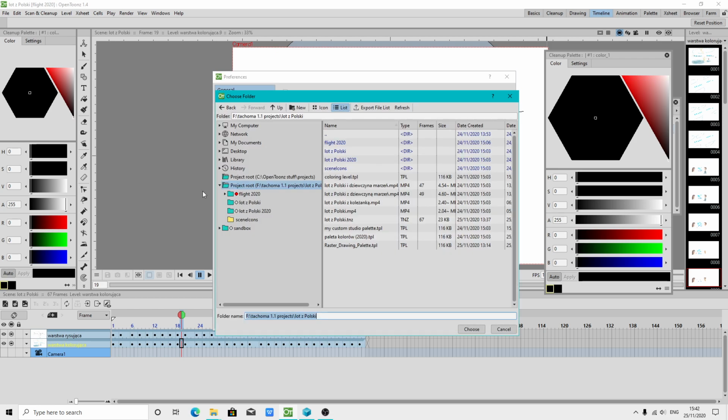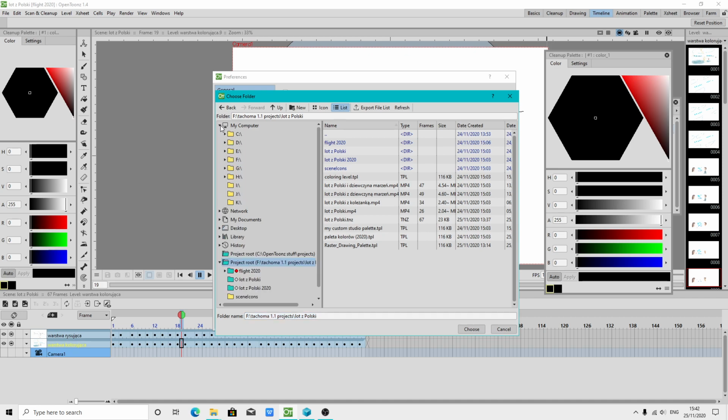Now we will have to select our imported project, because by default this is located in the Sandbox folder, but we usually don't save any files in Sandbox, only in our custom catalog, but I have to tell the program about that.